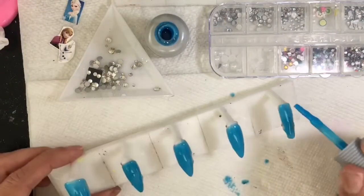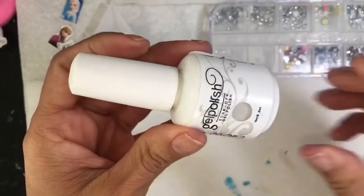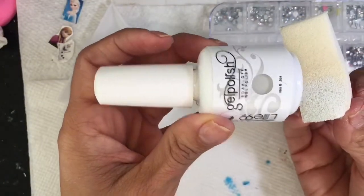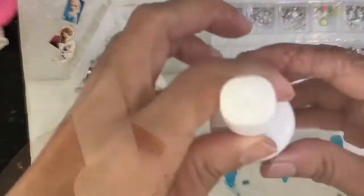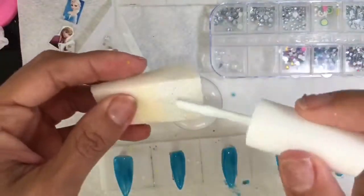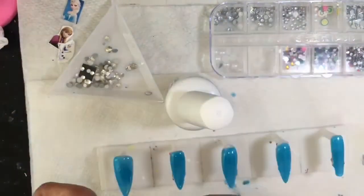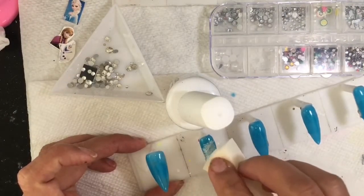These were stilettos, full cover tips that I have, and I just tried to do a different style. Some people like square, some people like coffin, stilettos. It's up to you. So I'll be using a completely different brand and my little sponge right there, like I said, to sponge the little section of where I want. I didn't do a full white polish because I wanted to do a fade, because I know the white will still bleed from the decal.